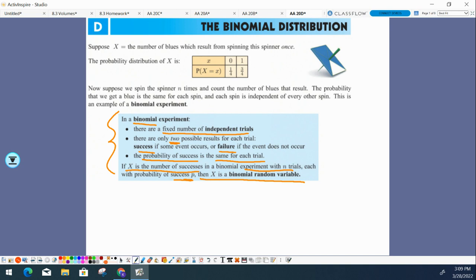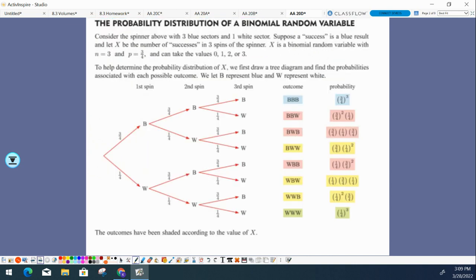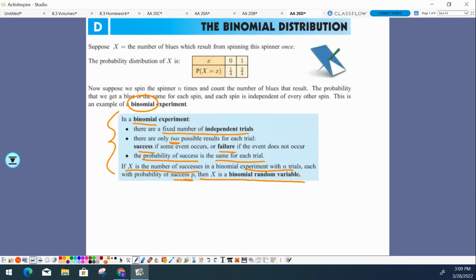What I've seen on the mark scheme for these questions, even just recognizing and writing down the word binomial will get you 1 mark, automatic. If you just even recognize it's binomial, you're going to get a point. So that's how important this is. All right, we're going to do this the long way first, and then I'm going to show you an easier way.